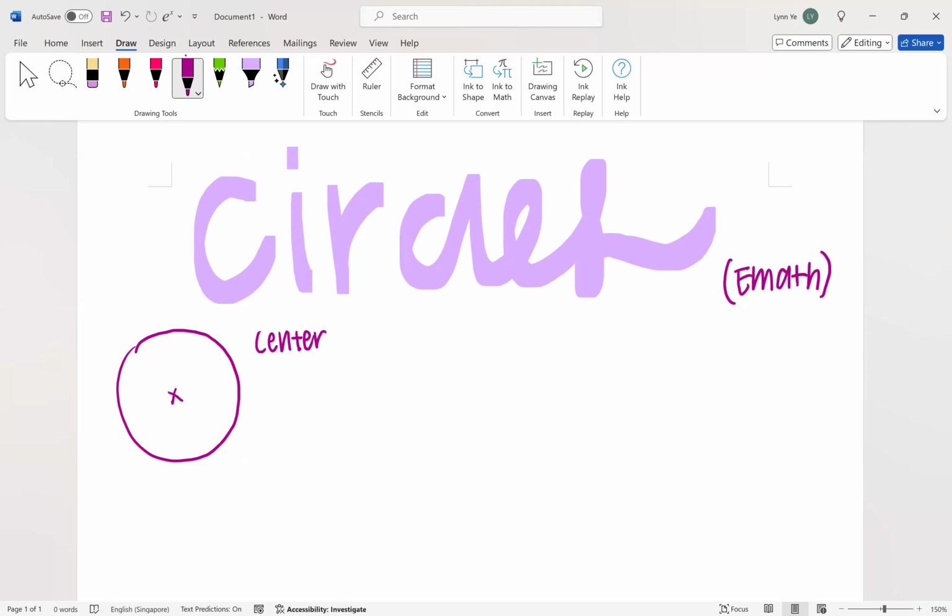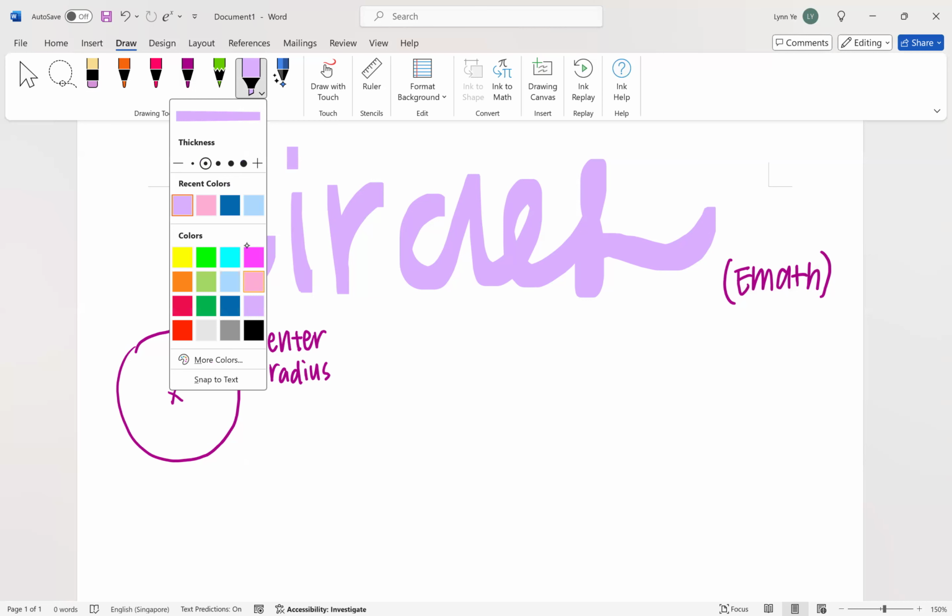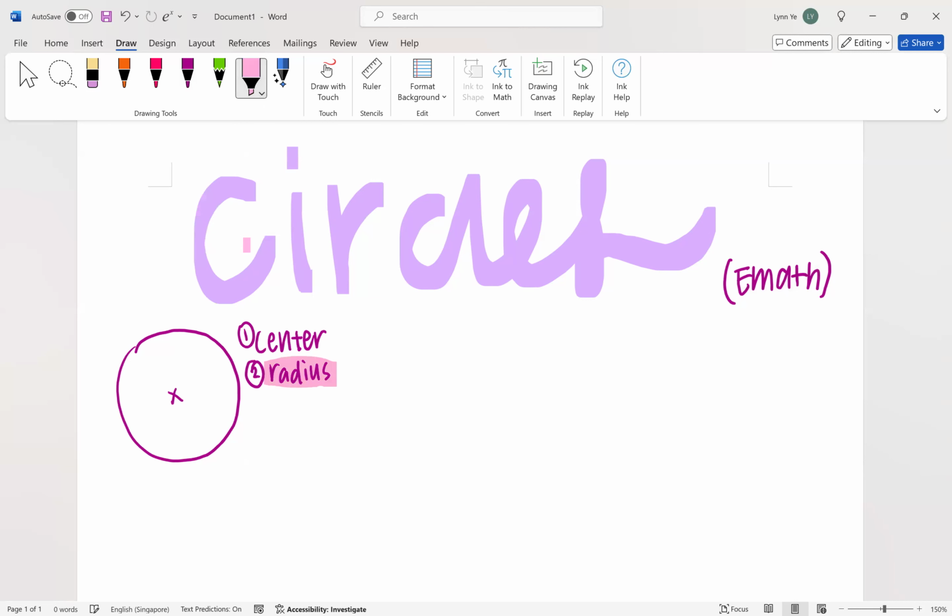The fundamental is always about finding the center. And then the next fundamental is about your radius. And I don't want anyone to make notes. I just want you to listen first. Listen properly, okay, and understand the fundamentals, then you make notes. Now, when it comes to radius, guys, please be very, very careful. So I highlighted it in pink.